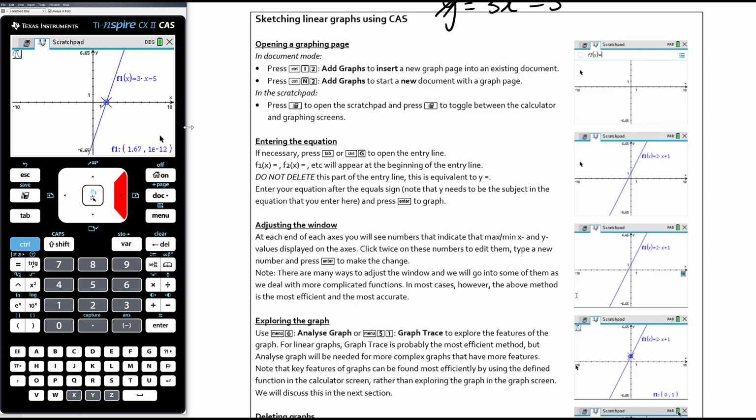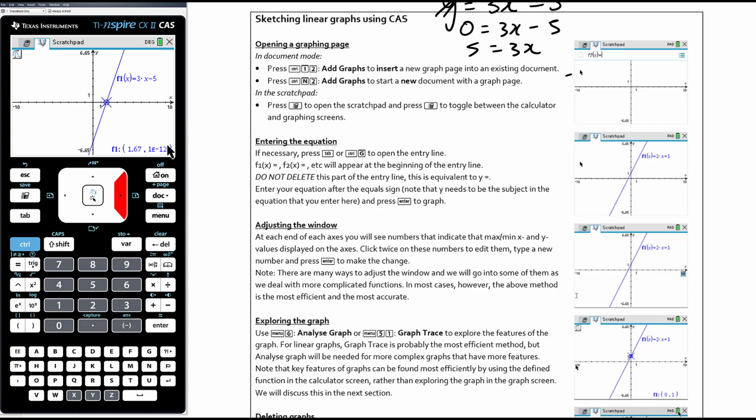So if we think about doing this by hand, 0 equals 3x minus 5, 5 equals 3x, and x is 5 on 3. That's the exact point that we want to label. We would do that by hand, or in tomorrow's video, I'll look at introducing how we can use that function notation to get our CAS to do that algebra very quickly for us.